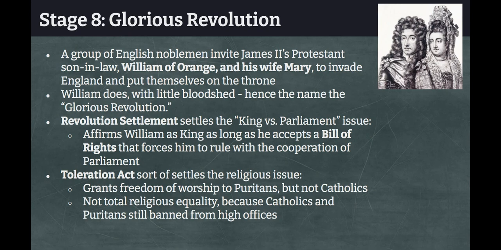So what they do is James II's son-in-law, William of Orange, is actually, so not his biological son, right? Son-in-law. James's daughter is Mary, and Mary is married to William. Parliament goes to these folks over in the Netherlands, and they say, hey, do you guys want to rule England? And they're like, sure, why not?